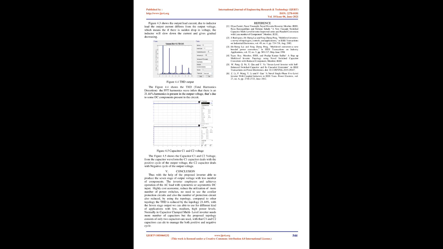Conclusion: With the help of the proposed inverter, a seven-stage output voltage is produced with fewer components. The inverter achieves operation of the AC load with symmetric or asymmetric DC input, is highly cost-economic, reduces utilization of more power switches, and eliminates the need for costly protection circuits. The THD is reduced to 21.44% with the seven-stage output, usable for different applications at low, medium, and high power levels. Normally, capacitor clamped multi-level inverters need more capacitors, but the proposed topology uses only two capacitors — C1 and C2 — managing both positive and negative cycles.